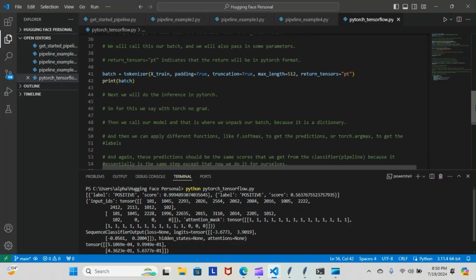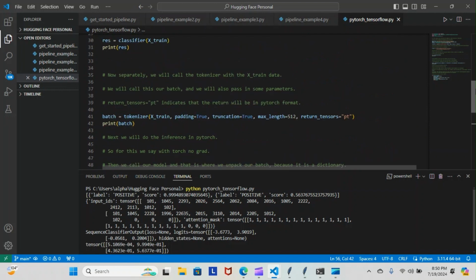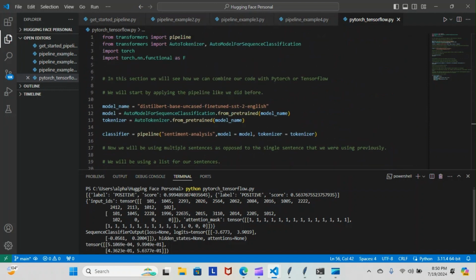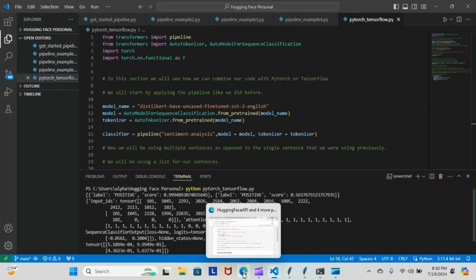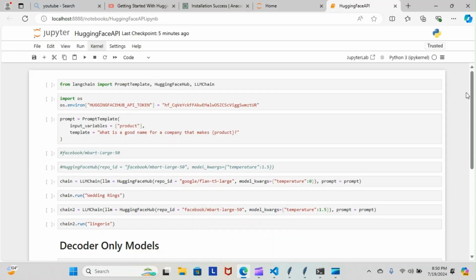But yeah, at least we got to get some work done. We got some coding done, and we got a little further with our pipelines. And this actually looks exactly like what we were doing. Let me show you the notebook. This is exactly the last thing we were doing.